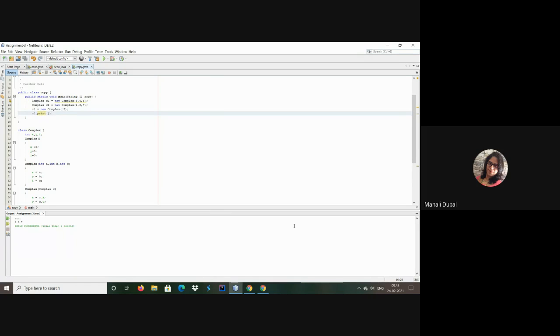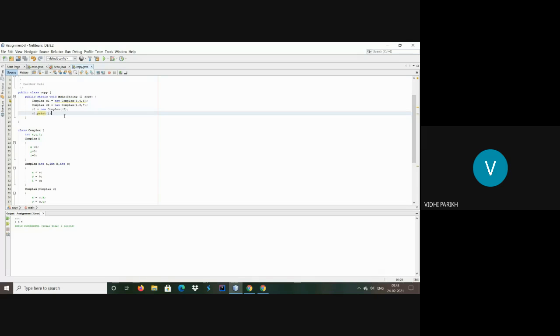One more thing I want you to do. If you increment C2's X, is that incrementation reflected in C1 also? Will you check it once? See, C2 is actually a new constructor, right? C2 is copied into C1. Am I correct? So both are pointing at the same memory block, right?